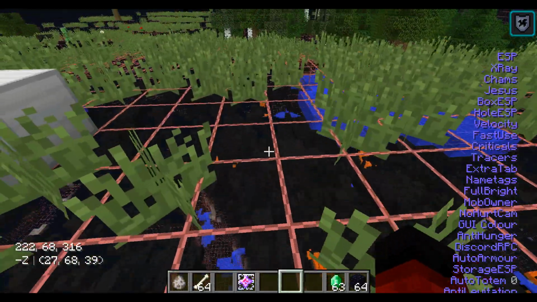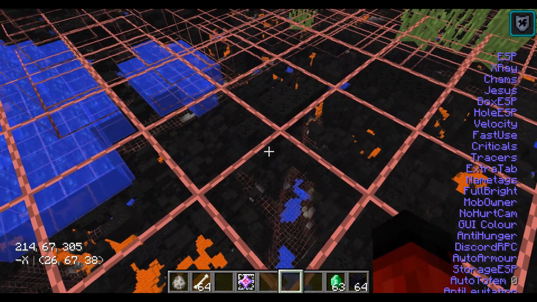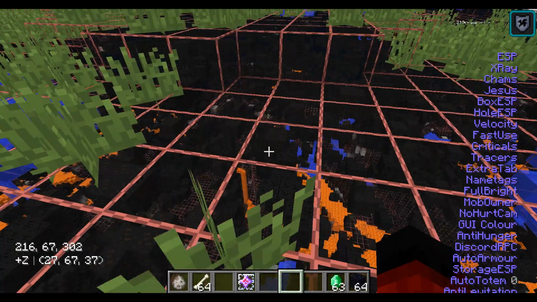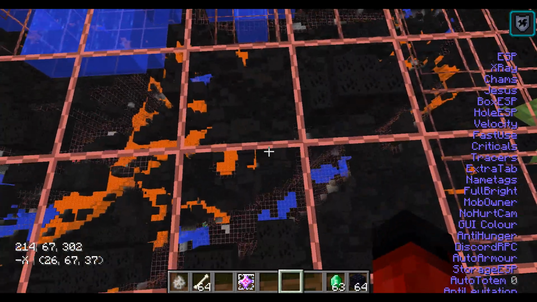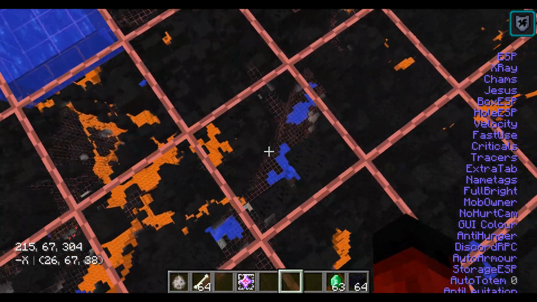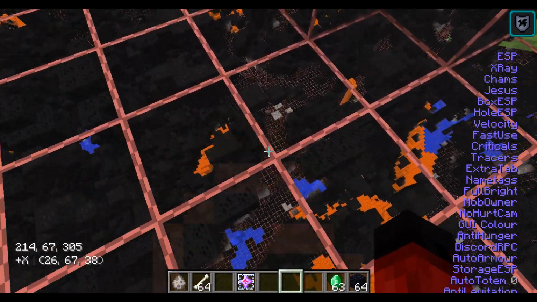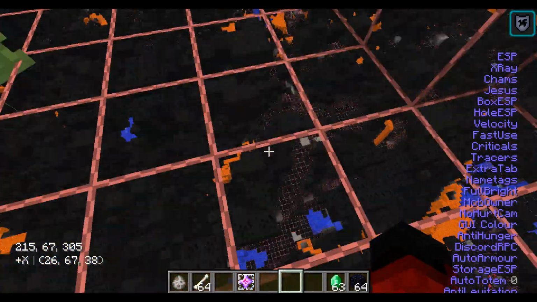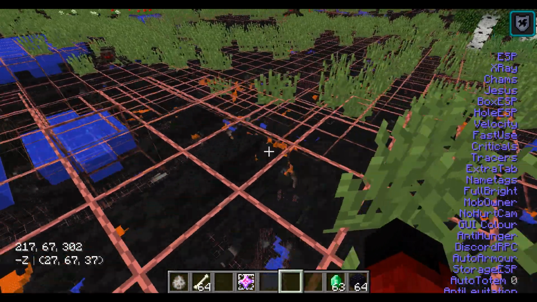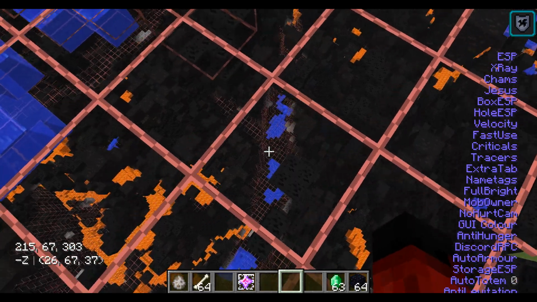Moving on, we have the X-ray for this client, and it is kind of cool. It's kind of weird though, but I'm going to explain it to you guys. It's like a wireframe up at the top, because these outlined blocks are showing the surface blocks. So as you can see, if we look down here, there seems to be a ravine. It's showing us all the openings in the ground. So there's a ravine under us, and then you can see all of the little cave systems around everything, which is pretty cool.